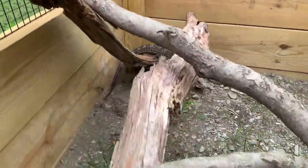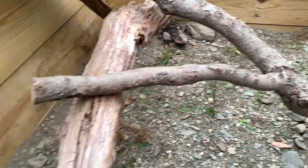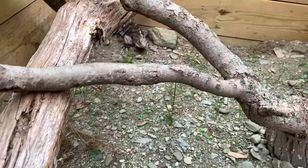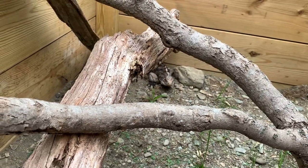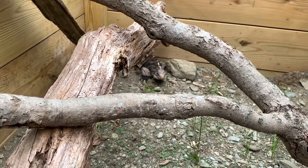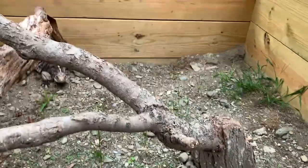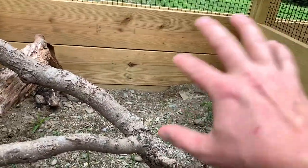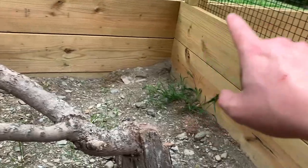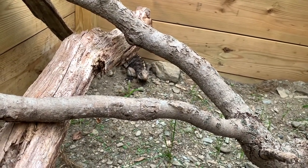A couple of things you'll notice right now: there's no water bowl outside because with the temperature I've only been able to put them outside for three or four hours during the afternoon this past week, so they get their water as soon as they go back in. Also there's no hide box for them right now — next summer when I put these guys out here full time I'm going to build an insulated heated hide box for each of them. These guys aren't staying overnight right now because it's getting into the 40s and 50s at night.